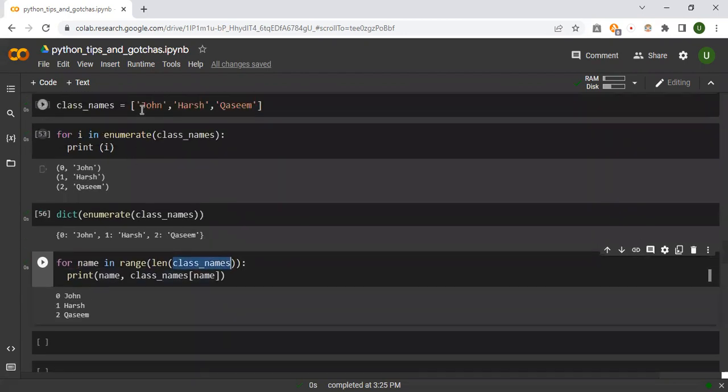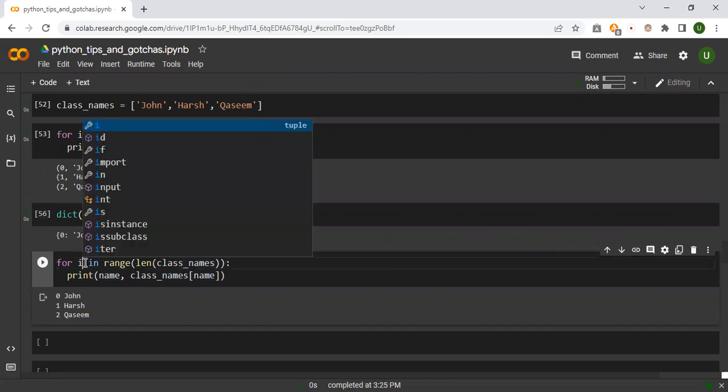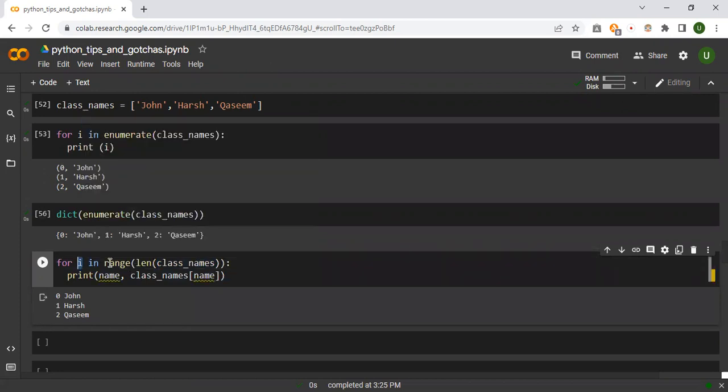So class names has just 3 items, and then it means that you're going to loop 3 times. So for i, let me use i here so it doesn't confuse anyone. For i in range this, so for every number in this item, which is 3, print i.